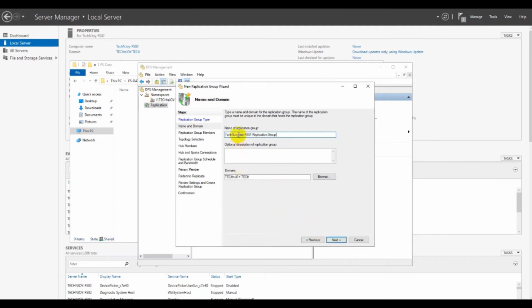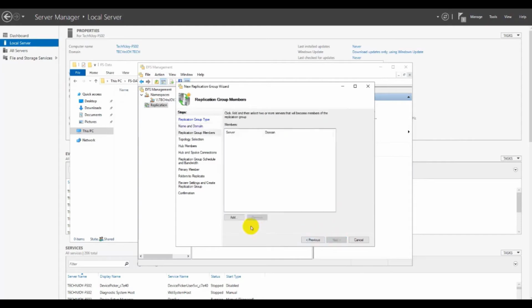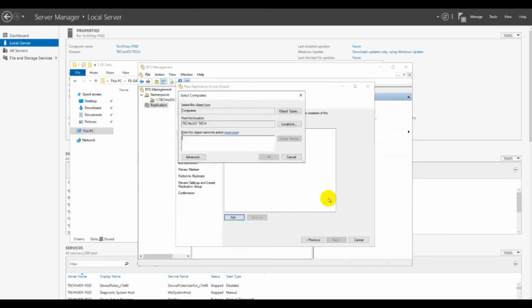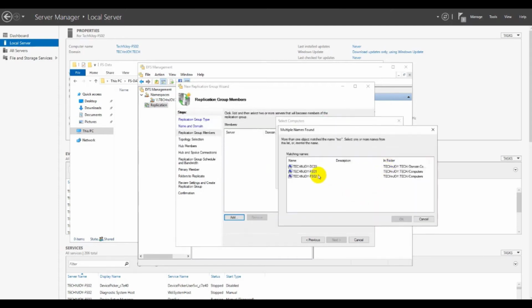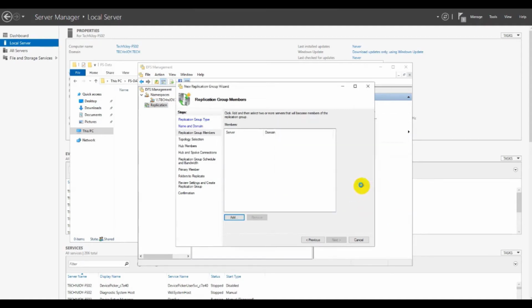The primary is 1 here. Next, and here is the path of server 1, the FS data root folder, which will replicate with the server 2 FS data, because on server 2 there is no subfolder, it is blank. I already showed you. Just replicate and OK. Next, and create. Success, the replication is done.